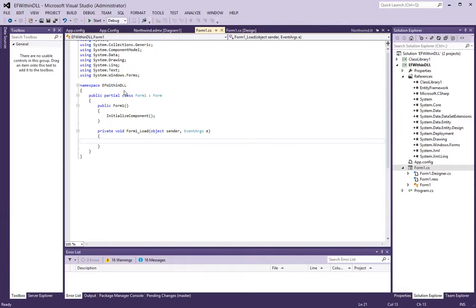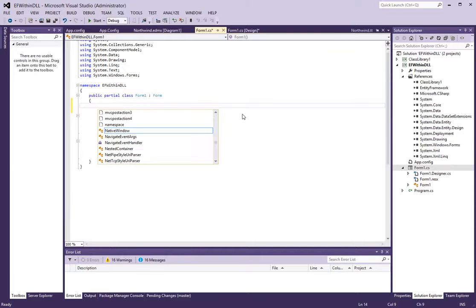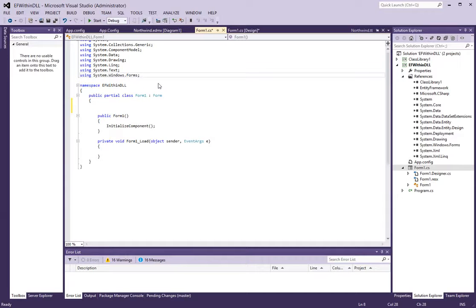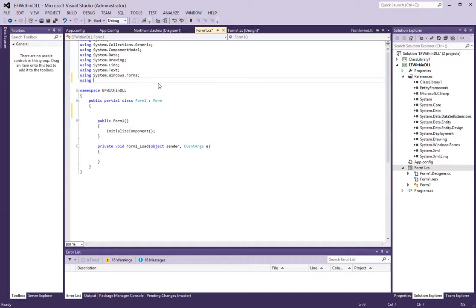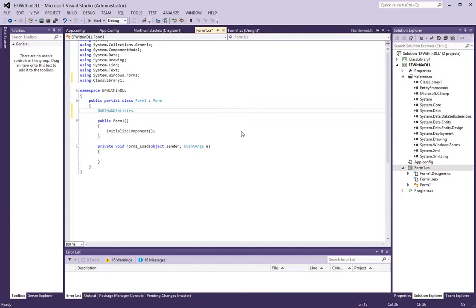So here on the form, I'm first going to create a variable. First let's add a using statement to our class library. And then here I should have a Northwind entities object.